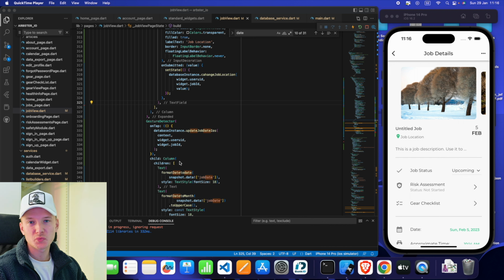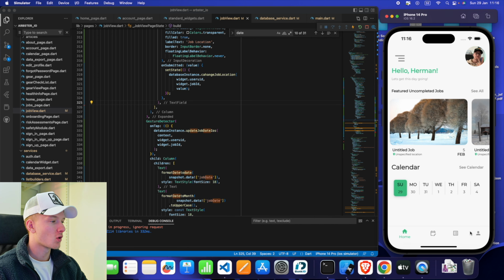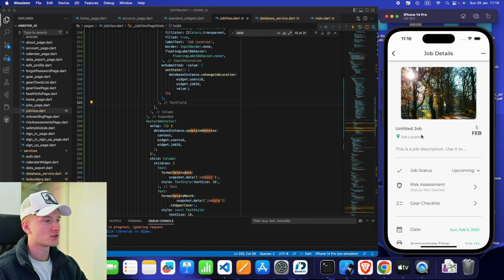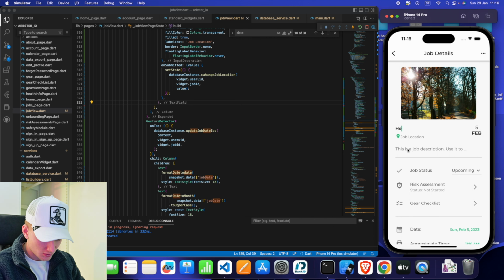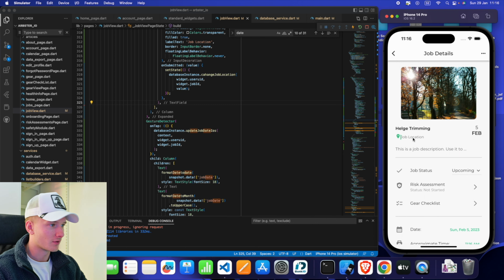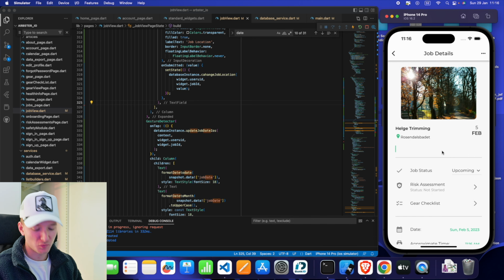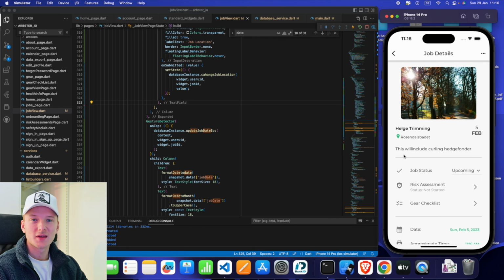Okay, so we've made some major progress on the job view where we're replacing default text. For example now, say we go and create a new job over here, we press plus, then we get these little placeholders. If I press untitled job, that will disappear, and then I can write hedge trimming, for example. Now I'm on a Swedish keyboard, that's why it's spelling it wrong. Then job location, for example, we're gonna take this. And then for the description, maybe we can say this will be perfect. Yeah, and then that's how it works.